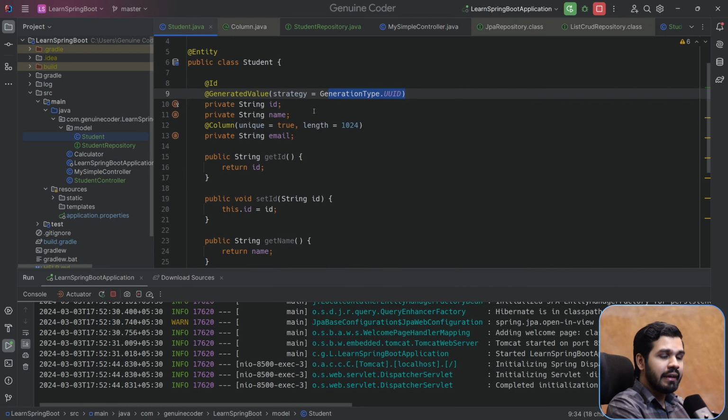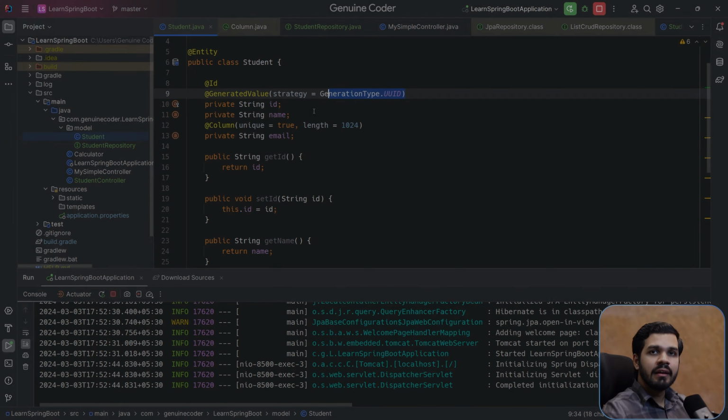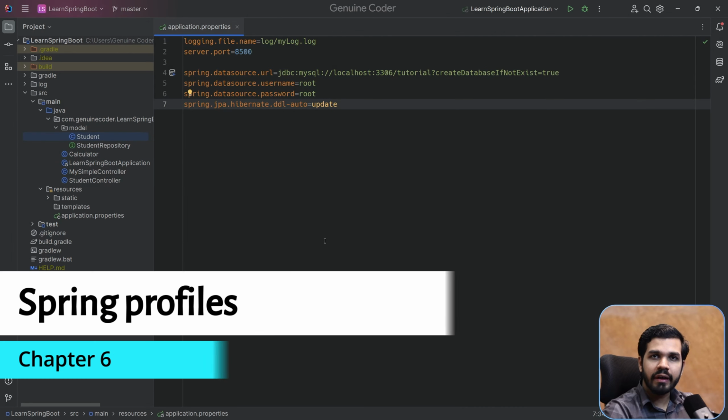So in my personal experience, in all my development experience, as the primary key, I have been using the UUID because it never collides and it is very safe. And it is also faster, in the sense we don't have to worry about always having the next incremented number. We can just have any UUID generated internally and use it. So that's it, guys. That's about the Spring Data JPA. Let us talk about profiles next.